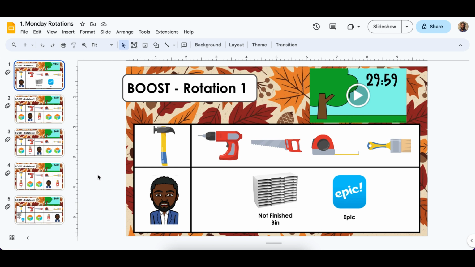And then once they have that done, they can go to Epic. Epic is a free online library that kids have access to throughout the school day. Teachers just have to make a free account for them and the kids, and then they have access to thousands of books. Those are what my other four groups are doing while I'm meeting with my hammers. And again, this is outside of our intervention time or our boost time. So this is when I'm meeting with my hammer group.